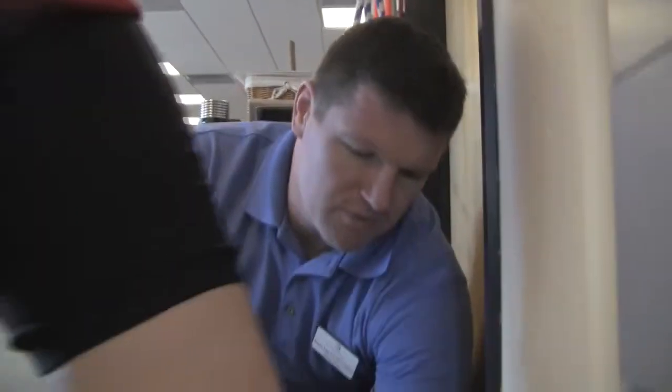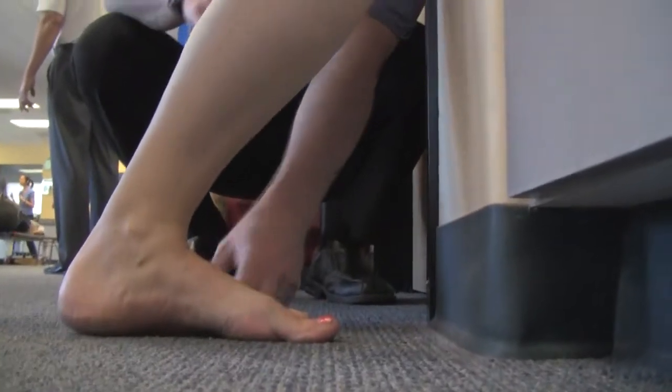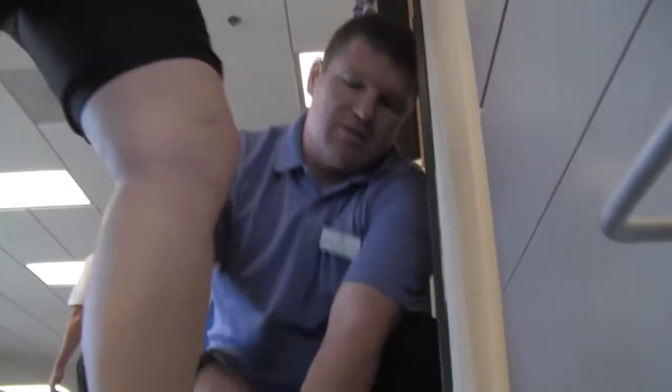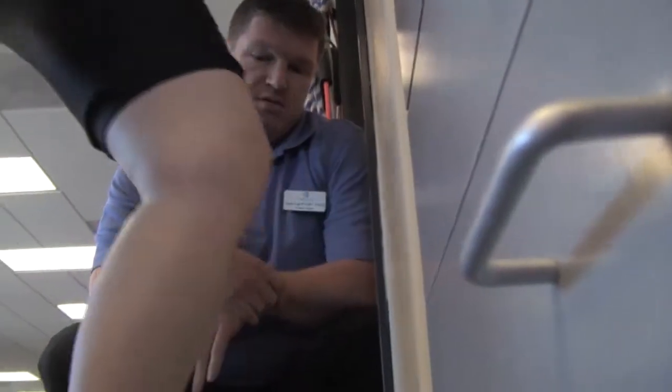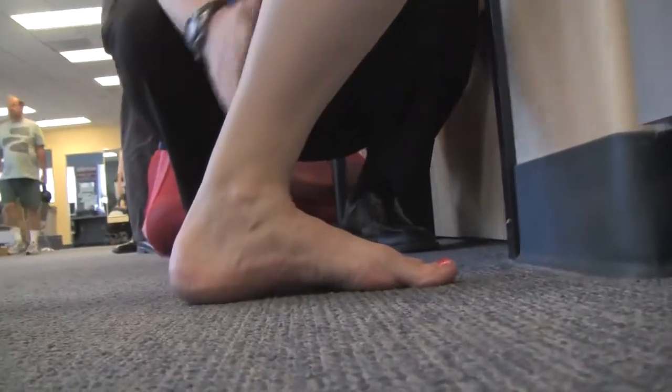You'll stand facing a wall with the toes of one foot directly up against the wall. Put your hands up against the wall, put the weight on your front heel, and gently glide your knee back and forth, rocking your knee towards the wall, trying to touch the wall right over top of your fourth and fifth toe. Try to keep your heel down while you do this. If you can easily touch the wall, start scooting your foot backwards in half-inch increments until you get to the point where your heel starts to come up.